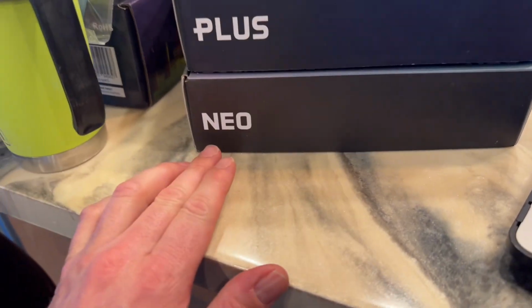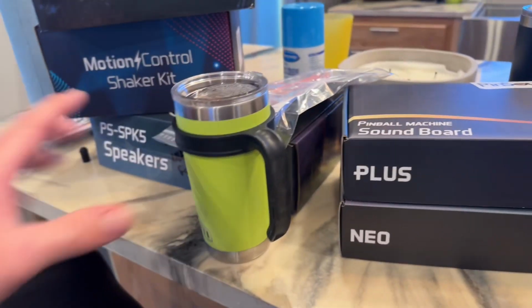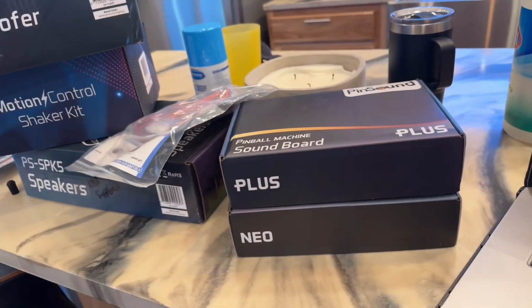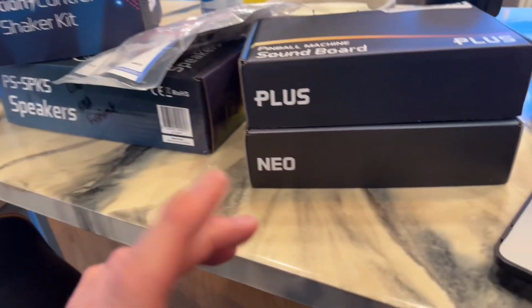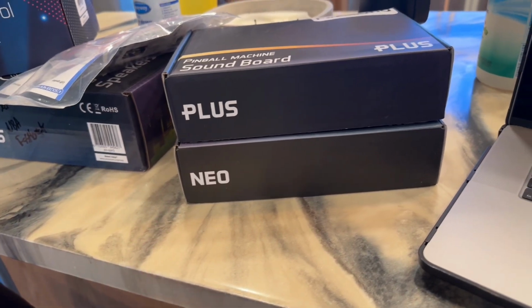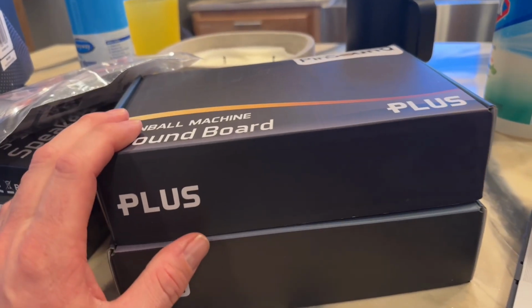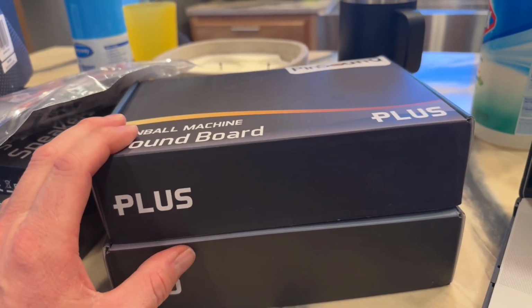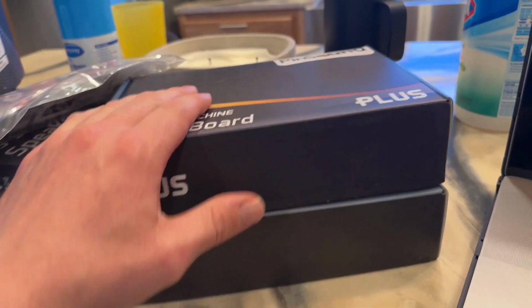The Neo is a stripped-down version of the Plus, but it does all the same functions as any Pinsound card would. It runs the shaker control kit and, of course, their speakers. Plus, you can program your own sounds into the packs using a USB flash drive and a PC. So the Plus has an EQ system on it to give you bass boost. It gives you treble boost. This is definitely the one to go with.